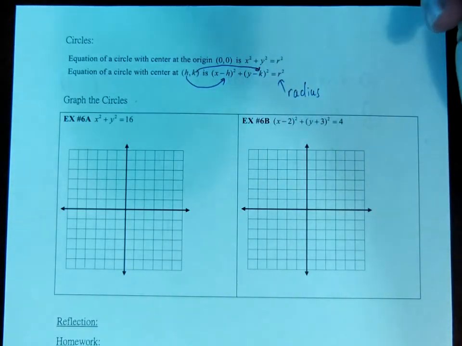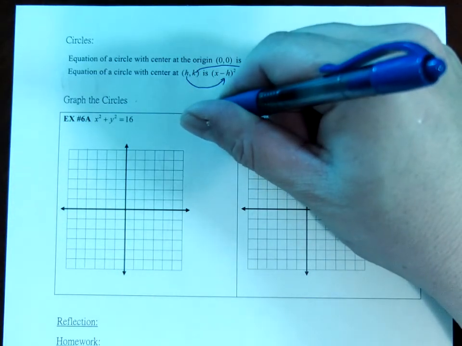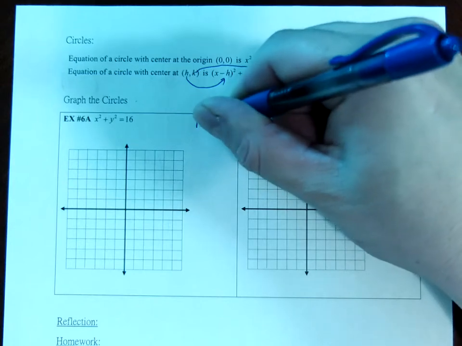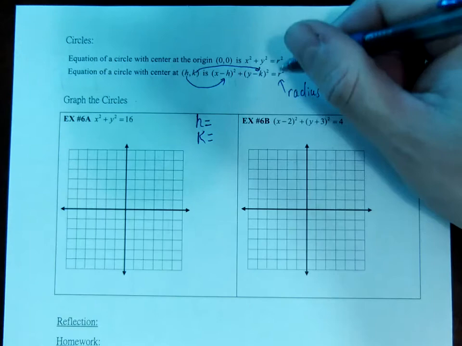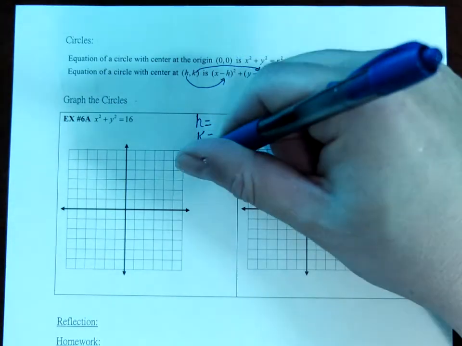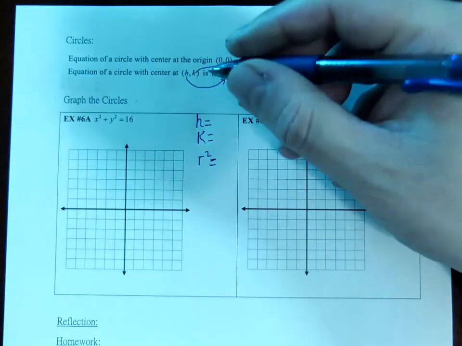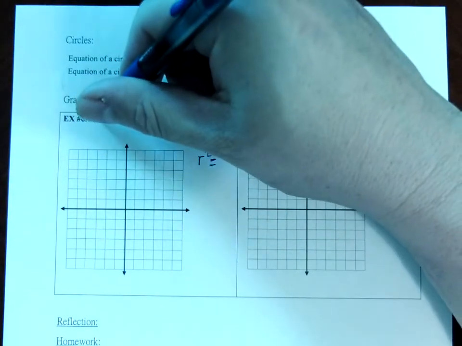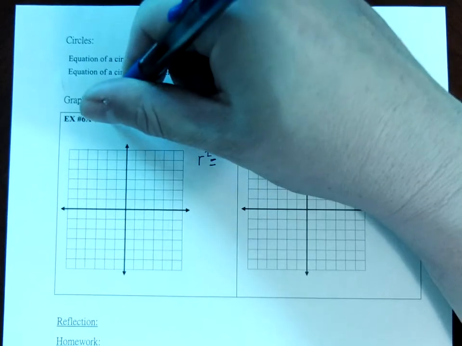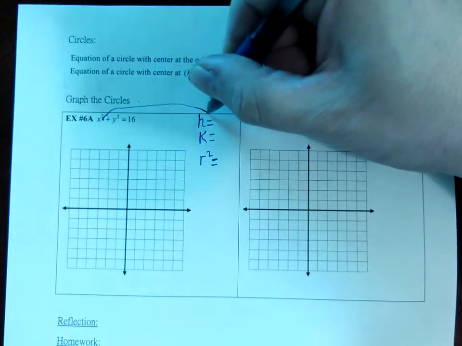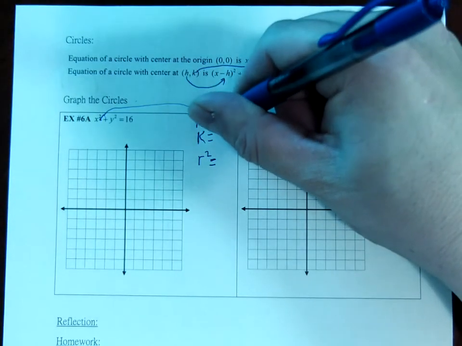So what I like to do here with circles, I like to write down on the right side of the graphs each of the three values. H is equal, k is equal. Then notice this says r squared. So I usually write r squared is equal. So for my first value h, I'm going to look over here next to the x. I'm going to see if there's a value next to the x. This is where h should be. That's where h should be. Well, there's nothing there. So because there's nothing there, h is a 0.